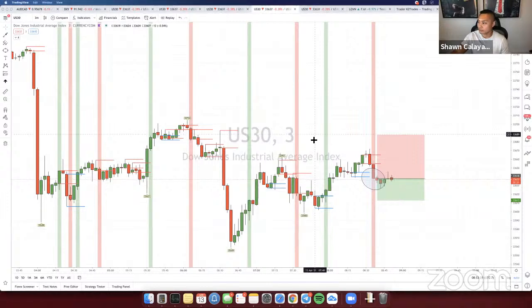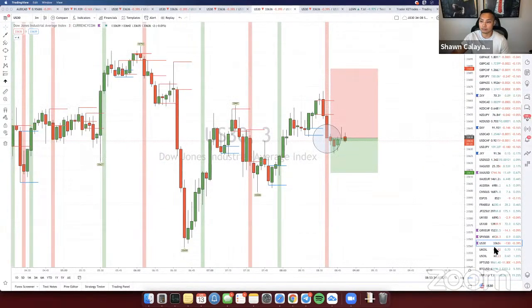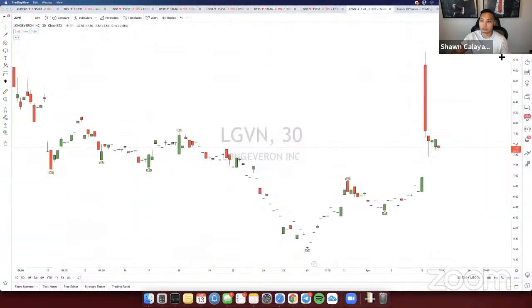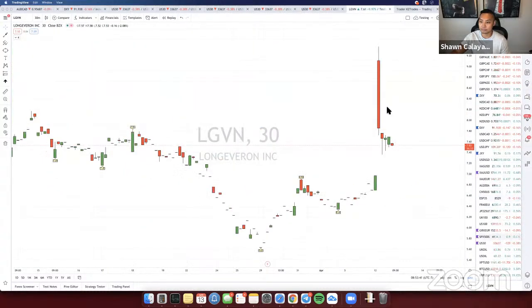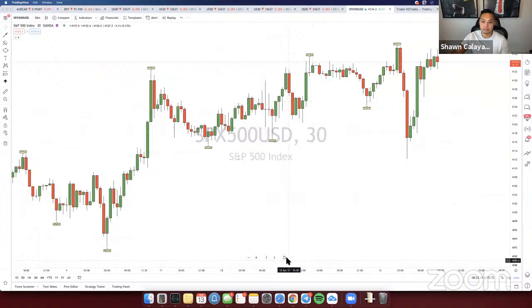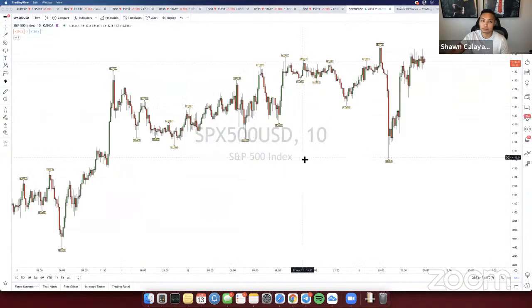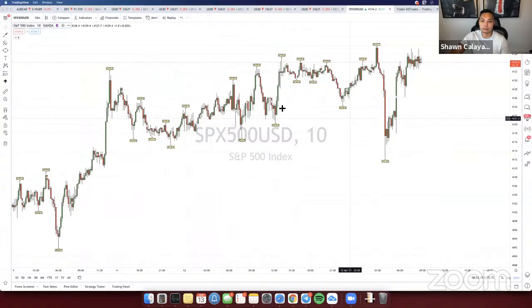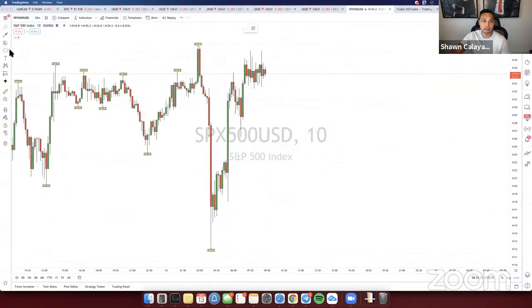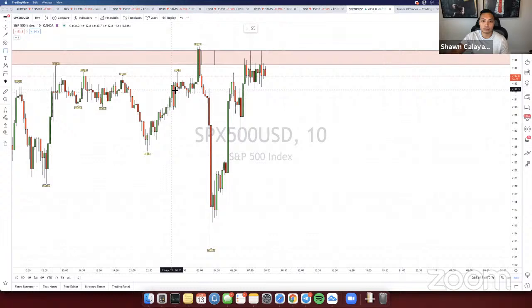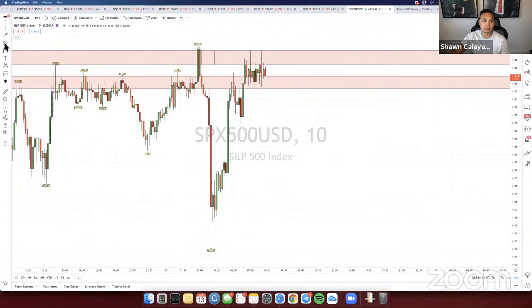So let's see, Jeff said SPX. Can you please look at it? Very narrow range. Would you take a long or short breakout from this range? Yeah, so let me go over here real quick to S&P. So let's go to this clean chart over here. S&P, zoom out from this point. Yeah, S&P is just ranging right now, sideways, looks like, Jeff. Let's see, we got a range above there. Yeah, it's in a squeeze right now.